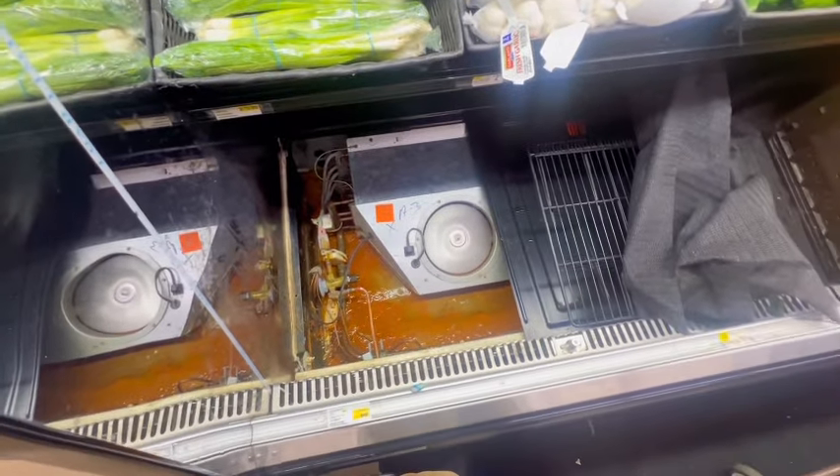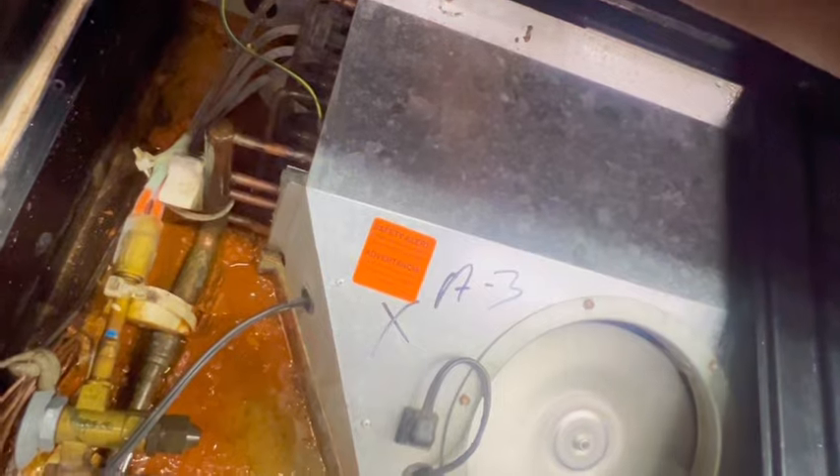Alright guys, so I'm here. They said a produce cooler is making a loud noise. The lady who called it in is not here. I had to verify that it wasn't the produce cooler — it's the backside. All the fans are running, don't hear anything clicking and clacking. I asked the manager and she called her and she said it was the case with the cucumbers. I don't really see nothing, to be honest. I thought some water was going to be on the bottom side, but it's not the case. As y'all can see, that's cucumbers right there. I guess the side I'm checking is pretty dirty, but yeah.